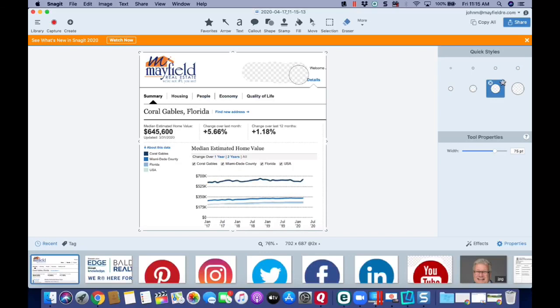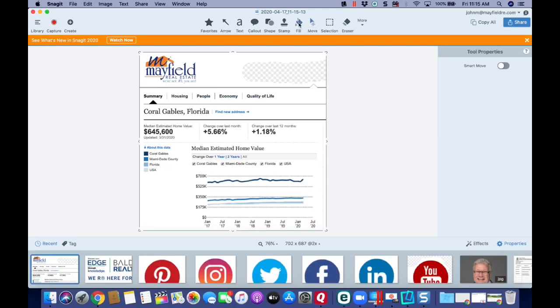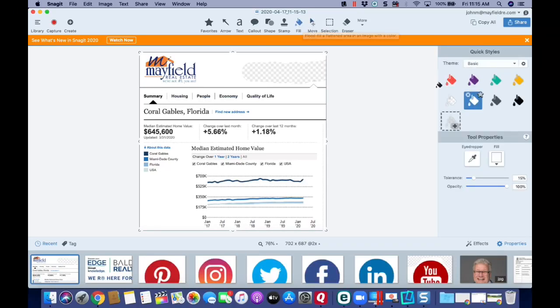And I'm going to erase this. Right like that. Now I'm going to go to the fill button right there, and I want to fill it with white paint. And so I just bring my paint can over to what I just erased, and look what happened.